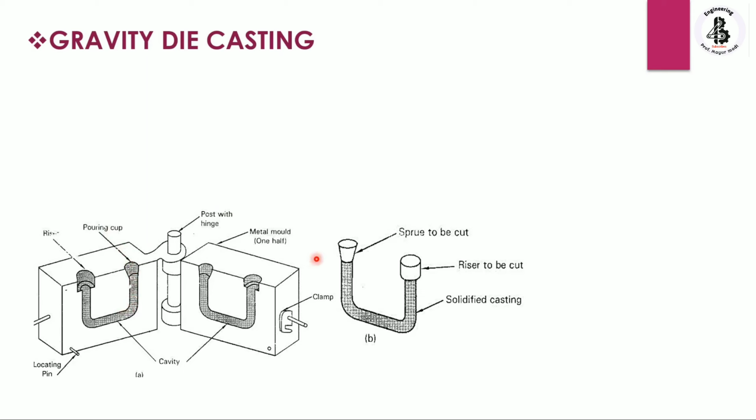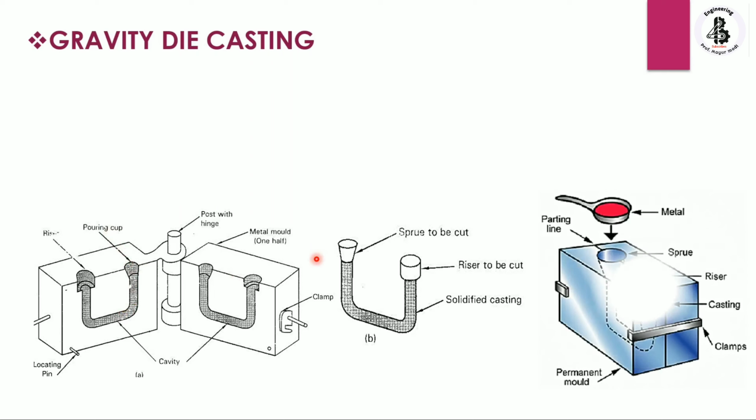So you can see in the third figure, this is the arrangement of the permanent mold. With the clamping and all the arrangement, basically both halves of the metallic material will be divided by these parting lines. Along these parting lines will be our cast product. So this is nothing but your permanent mold. This kind of shape is generated with the help of two halves.